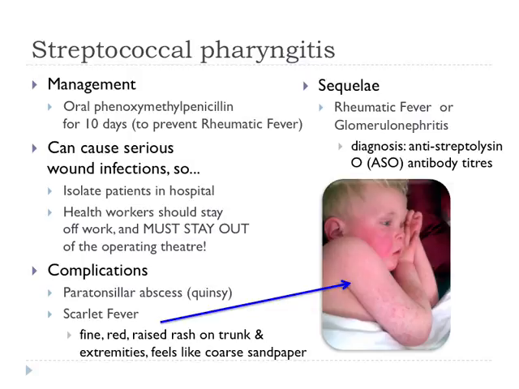And as I mentioned, the most important sequela is rheumatic fever, but immunological cross-reactions can also give rise to glomerulonephritis. Part of the diagnosis of these conditions, to show that they are linked to a prior streptococcal infection, is measurement of antibody titers. So we measure what we call the anti-streptolysin O titers in the blood of a patient who might present with what could be rheumatic fever or glomerulonephritis.